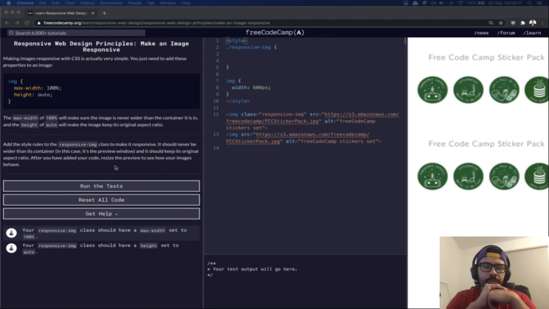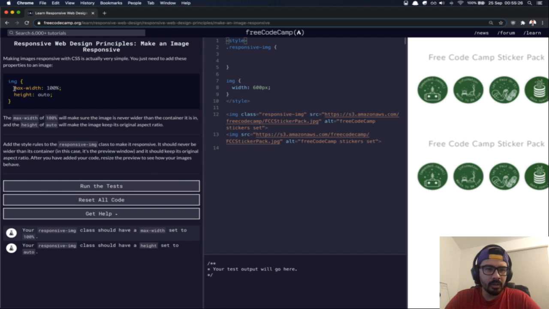Okay, making images responsive with CSS is actually very simple. You just need to add these properties to the image: max-width 100% and height auto. The max-width of 100% will make sure the image is never wider than the container it is in, and the height of auto makes sure it keeps the original aspect ratio. Add those to the responsive image class.